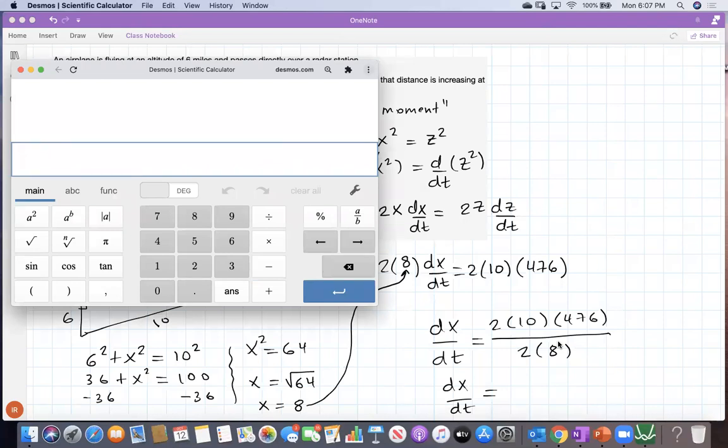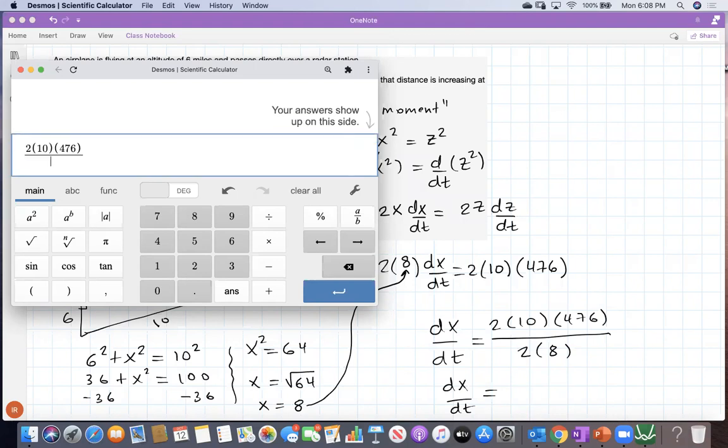Okay, 2 times 10... I'm not doing this with a calculator. It is possible to do it using mental mathematics, but let's put ourselves in worst case scenario. Let's say the numbers are not that friendly. So this is what you should do in your scientific calculator. I got 595.